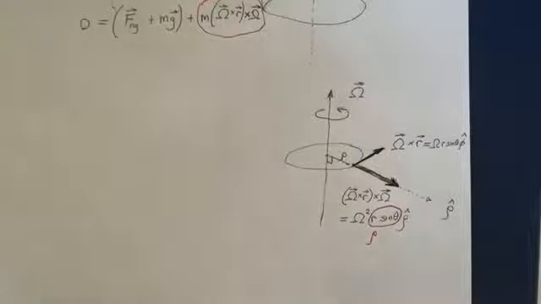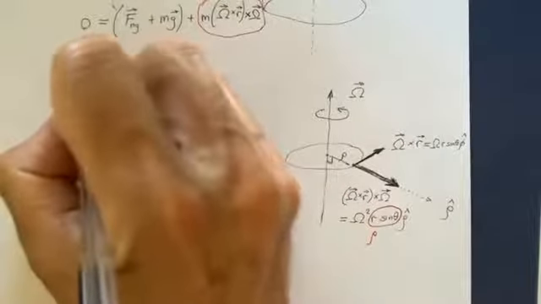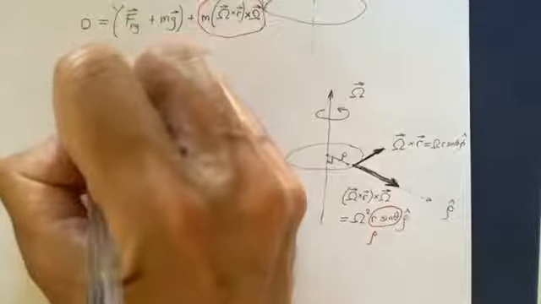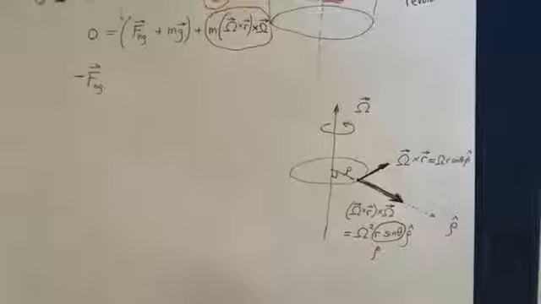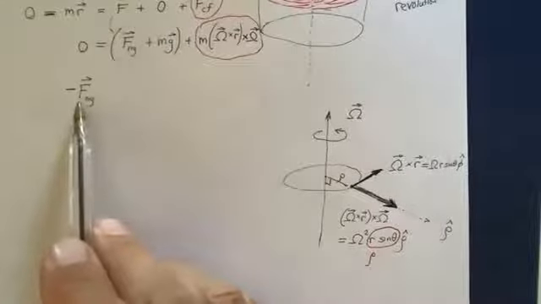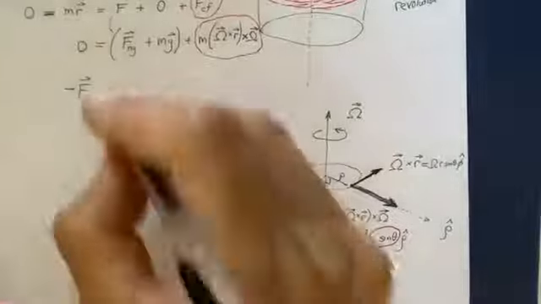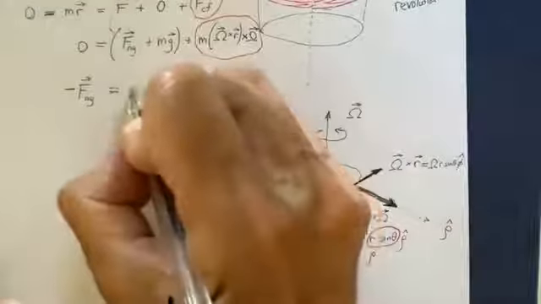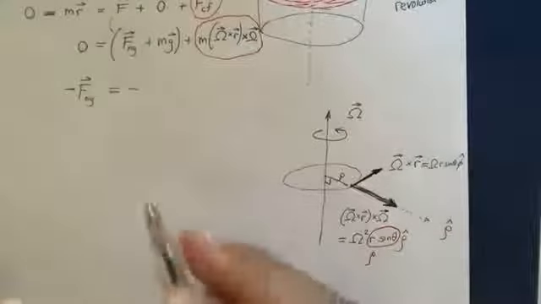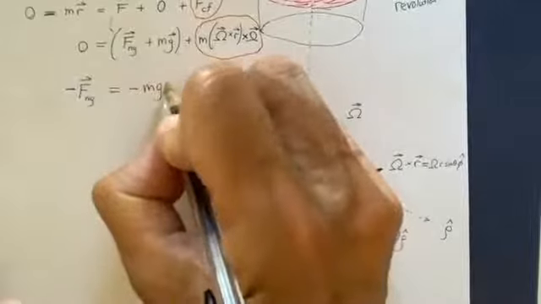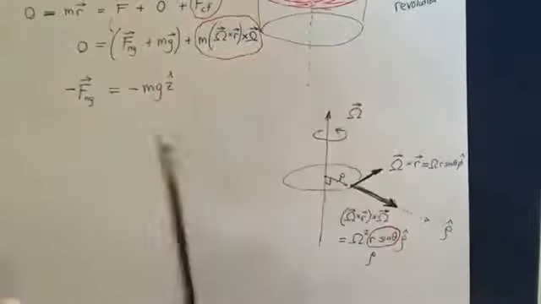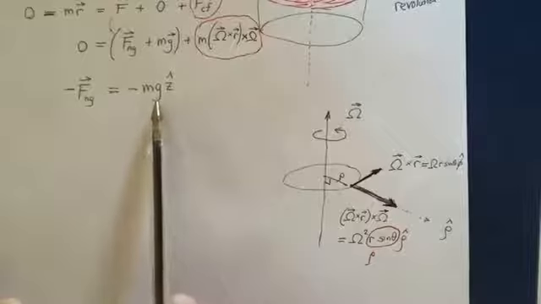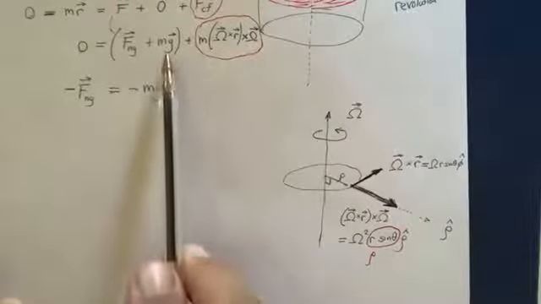Okay, so we can write that here. And let's rearrange a bit. We now have a wonderful conclusion. You remember last time it was very useful to isolate the non-gravitational force, that's the buoyant force. So I'm going to put it on the left with a minus sign. And we have this mg. Let's be clear. Because g points in the minus z hat direction, we'll write that as mg z hat. So again, I'm using the convention that g is the magnitude of the g vector. That's the best thing to do.